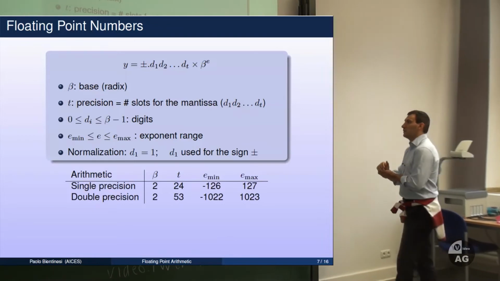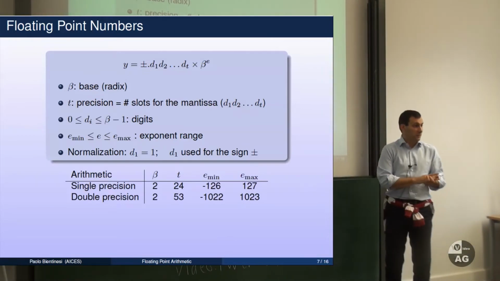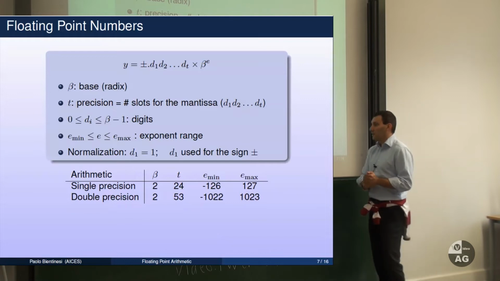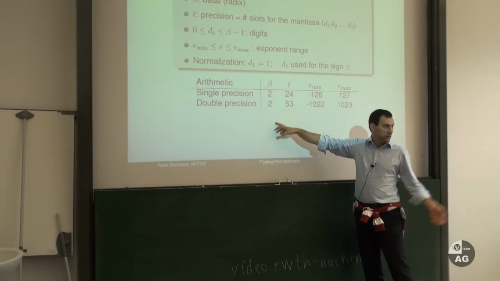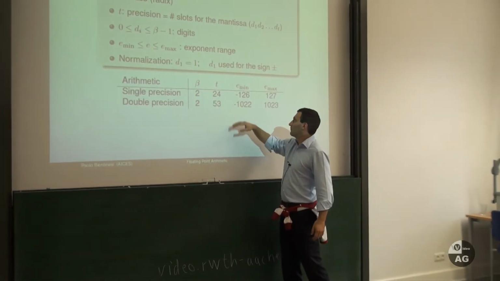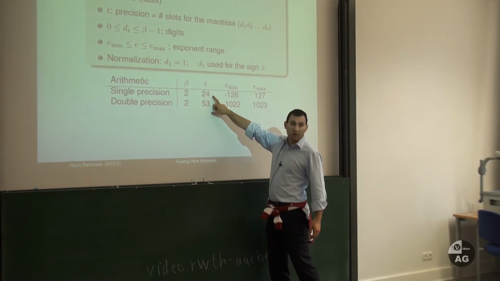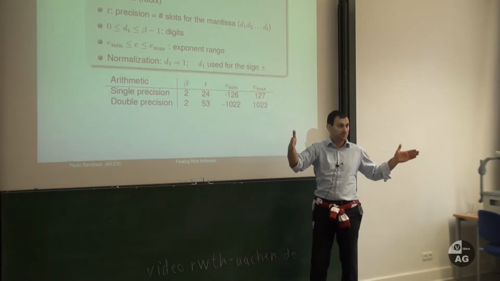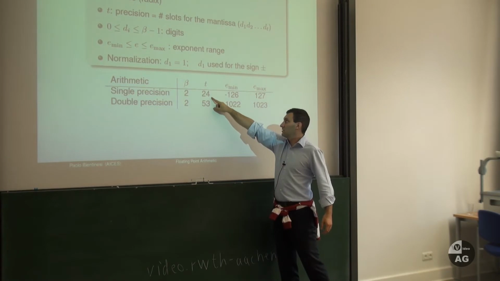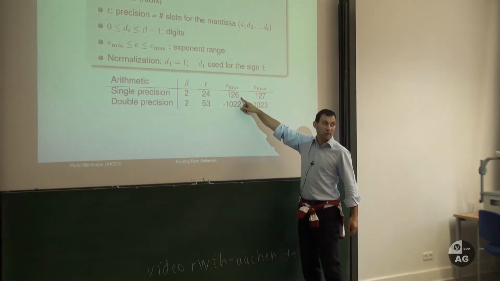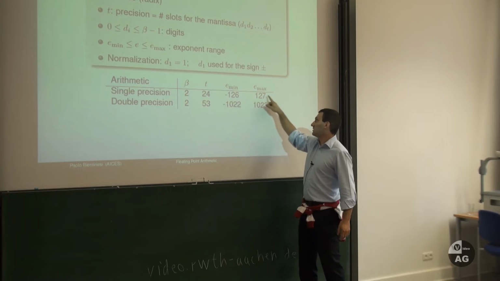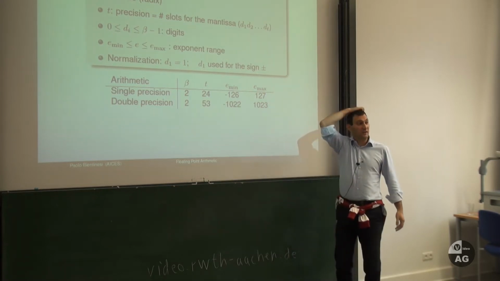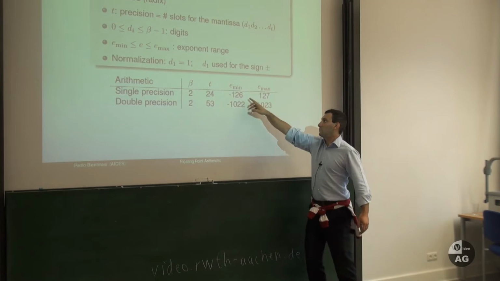Okay. These are the single and double precision arithmetic that we always hear about. Let's do a little bit of calculations. The base is 2, as you suggested. That was correct. t is 24. What is t? It's the number of digits, 24 digits. And the exponent can vary. The range for the exponent is from minus 126 to plus 127. These are integer numbers. Okay?